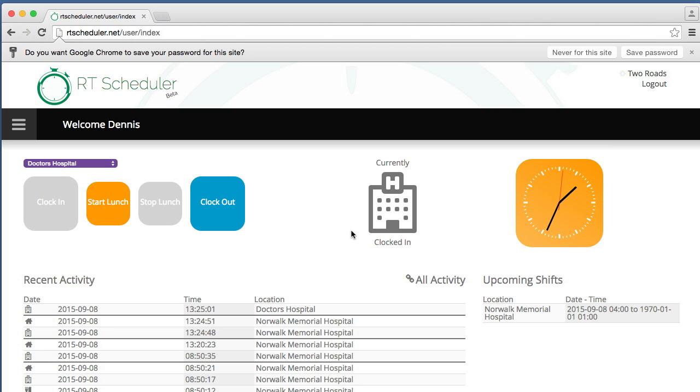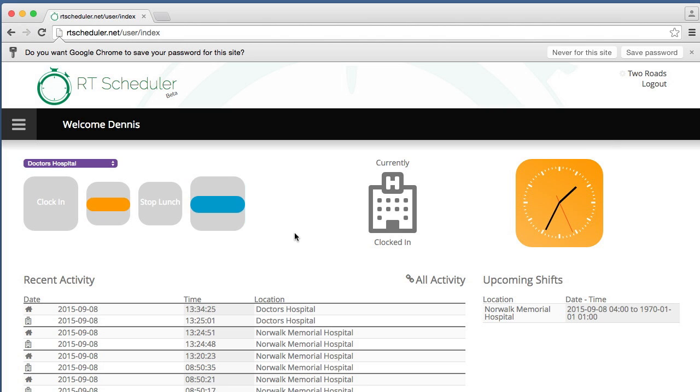What happens when I first log in, I want you to know that I am from the perspective of a teacher or a coordinator or a scheduler. And so I also have a dashboard because as a clinical instructor, I might also be clocking in and out. As you can see, it shows that I'm clocked in right now. I could push any of these buttons and then I could start my lunch period, or I can ultimately just clock out. So it tells me where I'm at and how to deal with that.